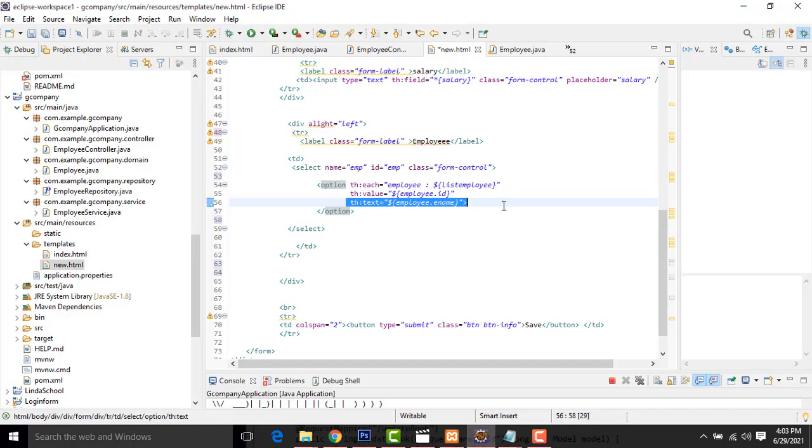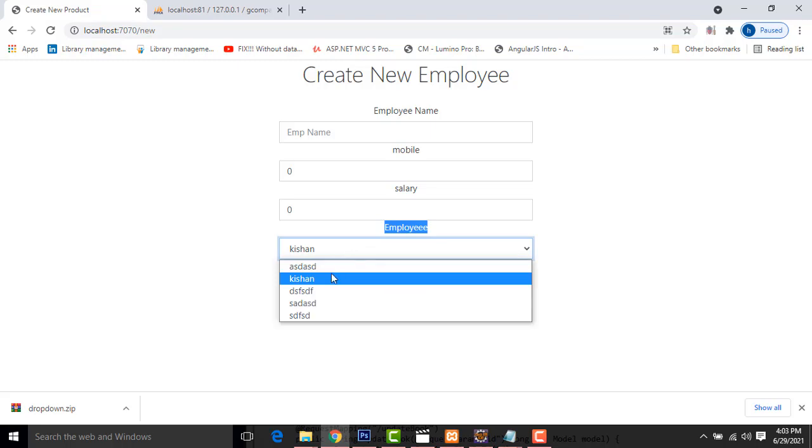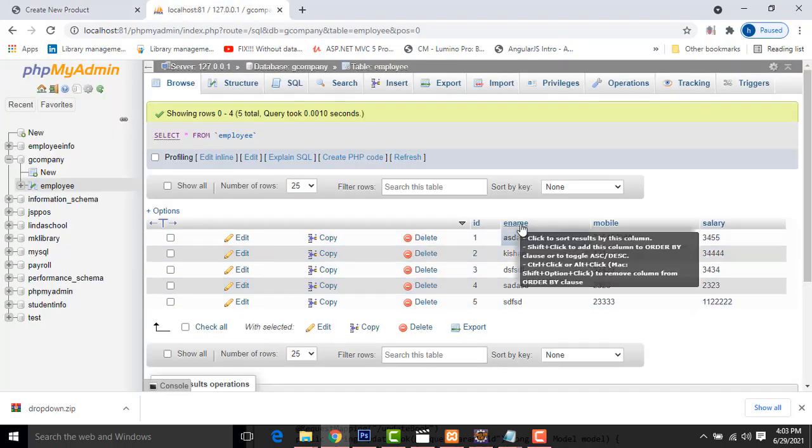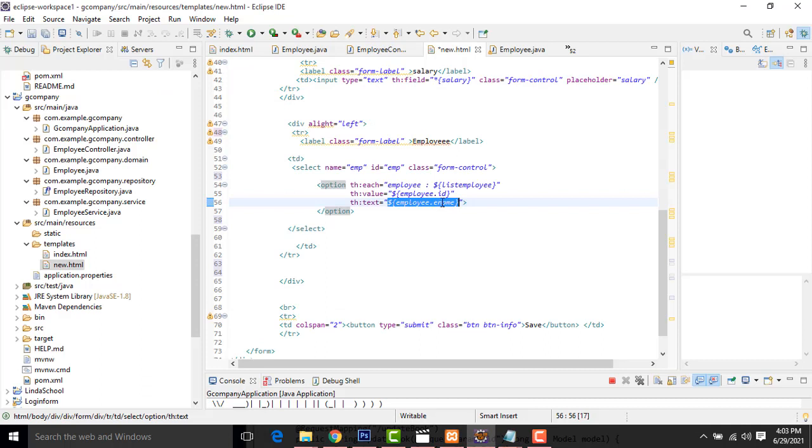If you write like this, the text will be loaded when the form is loaded. What information is available? Employee names, right? So I loaded it like this, emp name, okay. When you add the record, what gets saved is not the name. Instead of the name, it saves the id. That's why we have to write the id here. Okay, very simple.